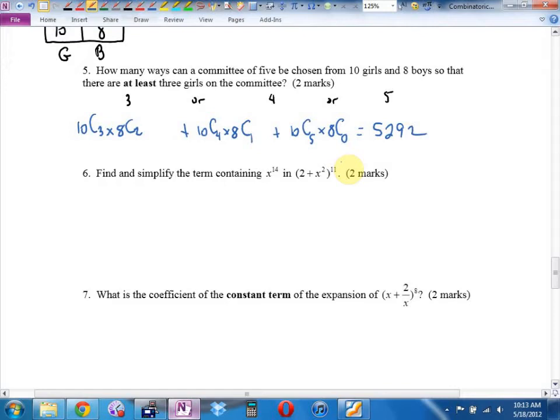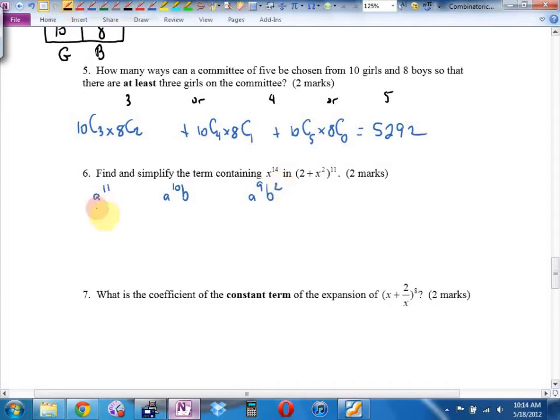So, Roxanne, I'm going to ignore the chooses. It would be 11, choose 0, 11, choose 1, 11. I'm going to ignore that. I know it's going to be this, Roxanne. A to the 11th, a to the 10th b, a to the 9th b squared. Yes? Let's see if I can figure out the pattern from that and figure out when the x to the 14th appears.